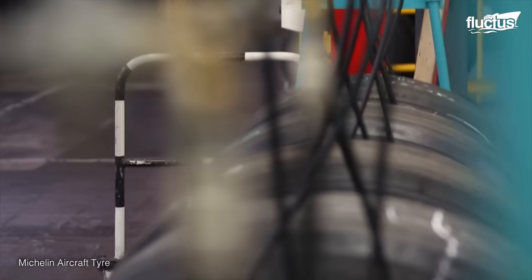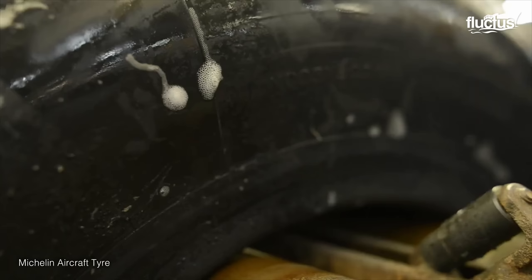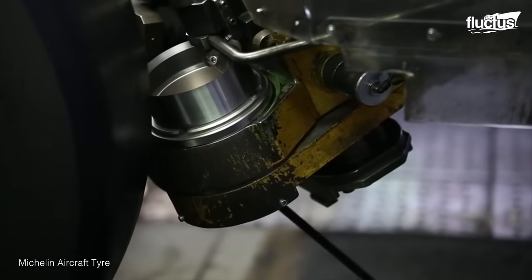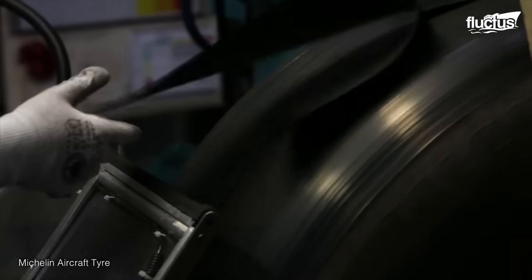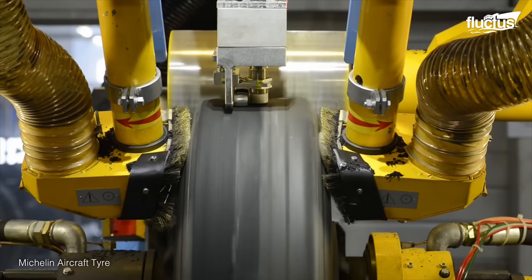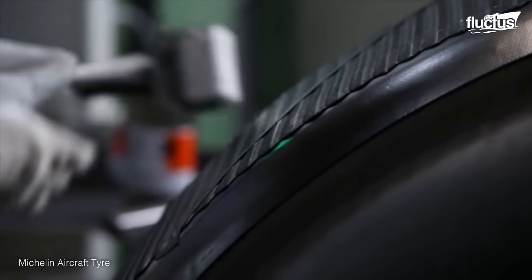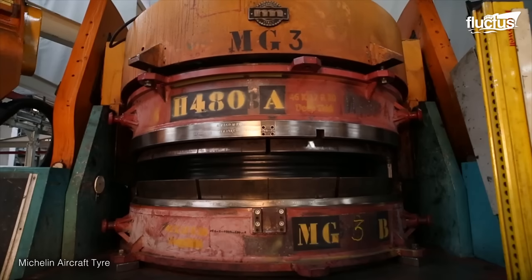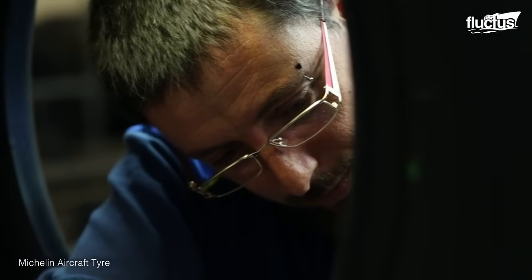Those that pass this inspection are injected with high-pressure air and covered with soap to identify potential punctures. After a laser evaluation, the tires are heated, and the current tread and wires are removed from the casing. Once buffed, a new outer tread can be applied atop new wire and new outer casing. Once everything is glued into place, the tire can be cured again, essentially creating a brand new tire.